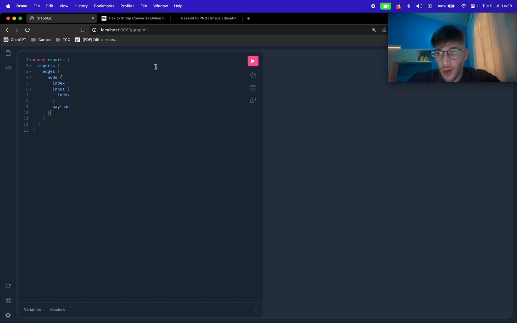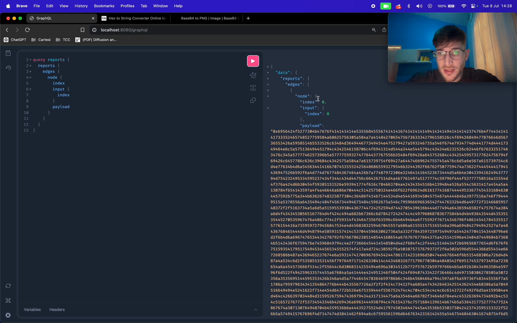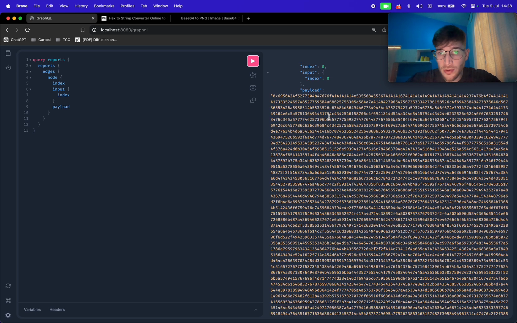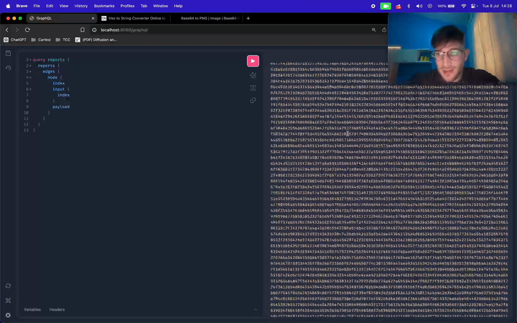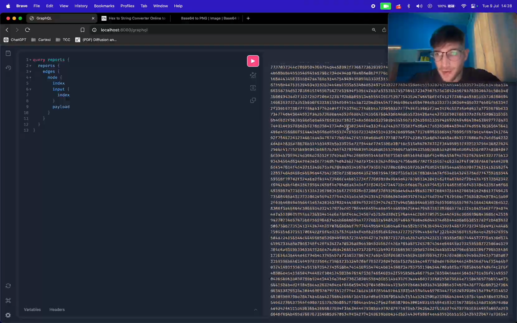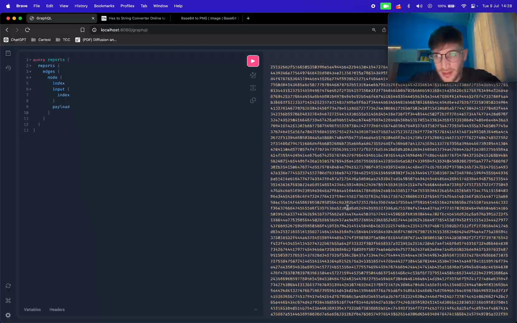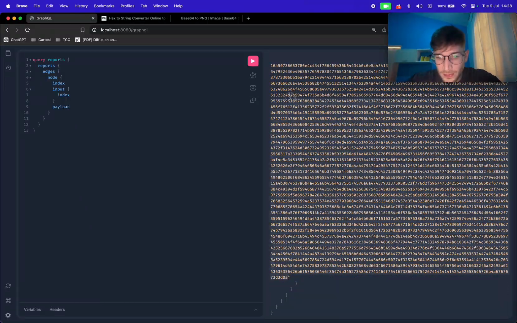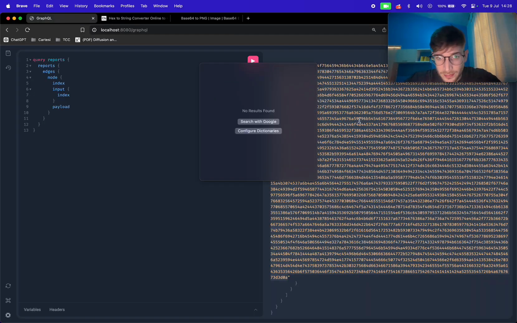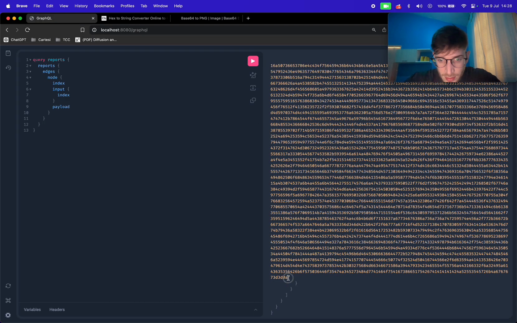This is just a query for us to get the reports, and here you can see the report with index 0 in the payload. Here you can see that it is a big hexadecimal, okay, because it's not a small image, right? So let me copy this. Just a moment.